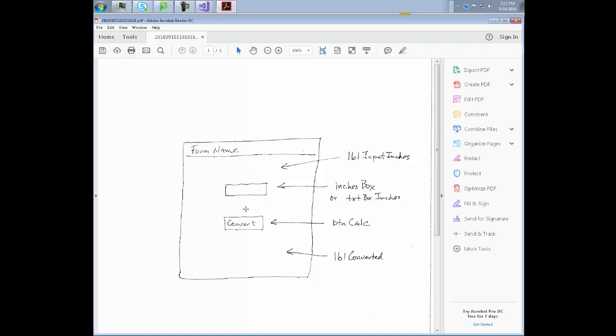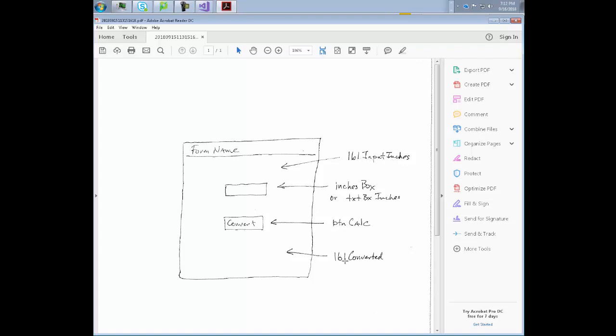in case I add some more text boxes. Then I can find, all the text boxes will be in the same place in a list. And I'll show you what kind of list I'm talking about here in a moment. Makes it easy to find things. Same thing with the labels. I'm going to leave the LBL in front of this, and it's going to be LBL input inches.